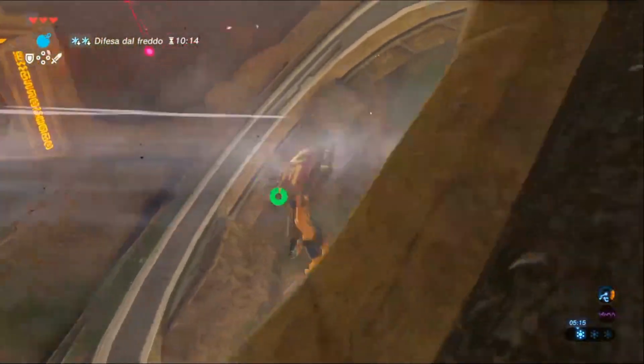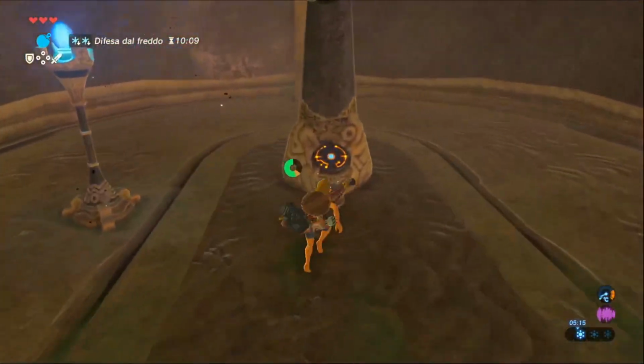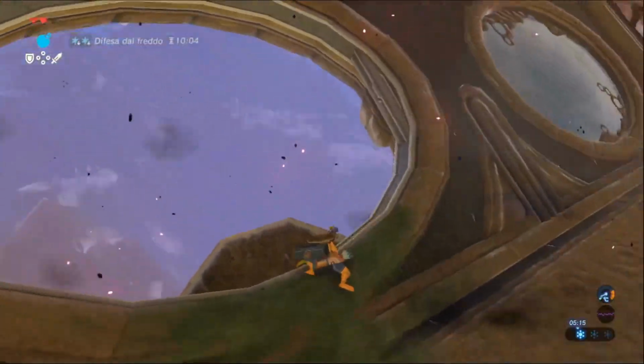The third terminal is going to be right below the second terminal, so we want to jump out of the opening and glide to the third terminal right below us. Now, this is where you have two options. If you're not comfortable with mid-air wind bombs, you can just jump out and reload. This will actually send you to the top where the second terminal was.